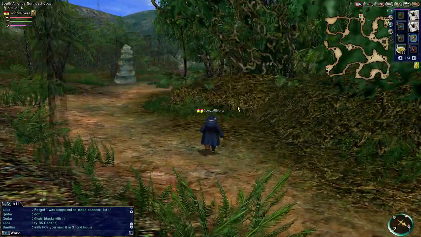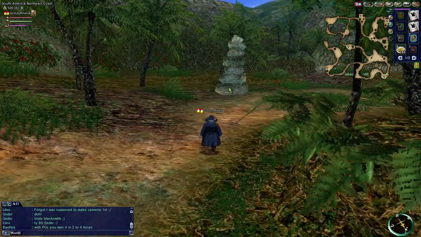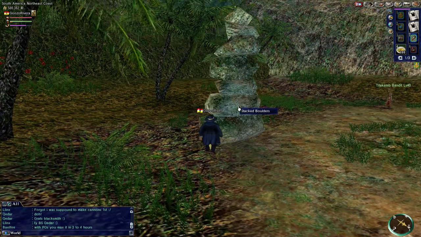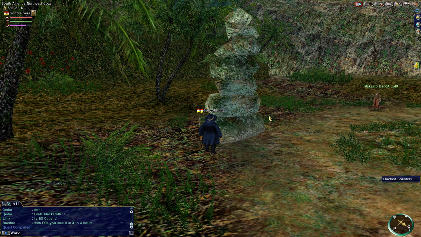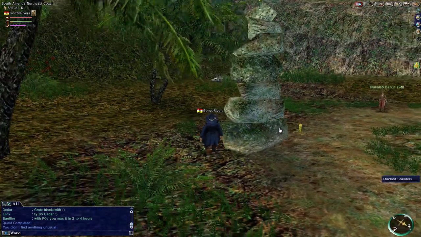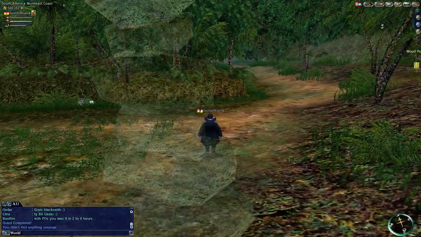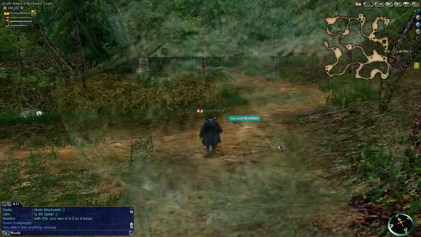That guy. And here we are. So here are the boulders we were talking about. I don't know if I need to do anything here other than click on it. Yep, quest complete. You have completed gathering information for the continent. Hereby certified. Don't need to do anything else. So we can leave. Just check your quest book. Quest complete. Now we can go back.